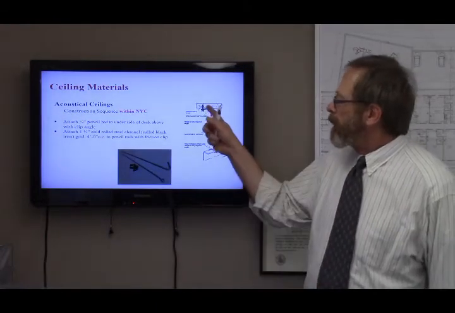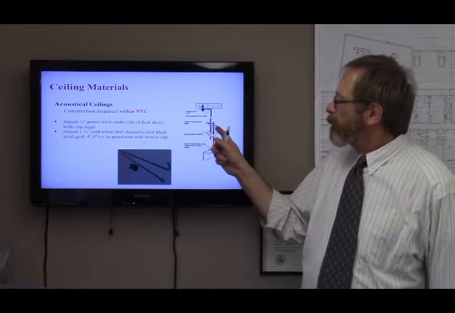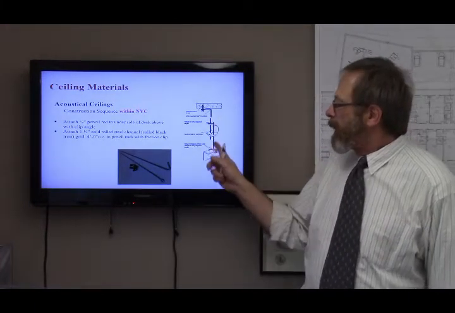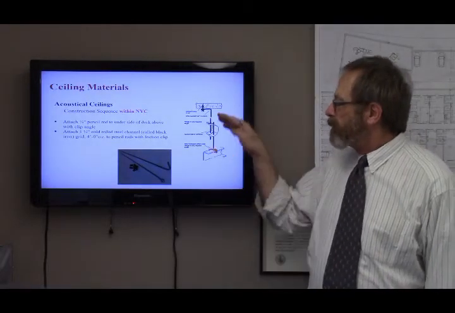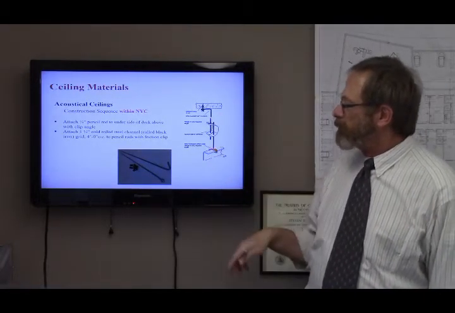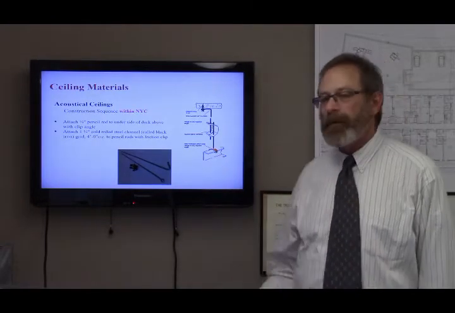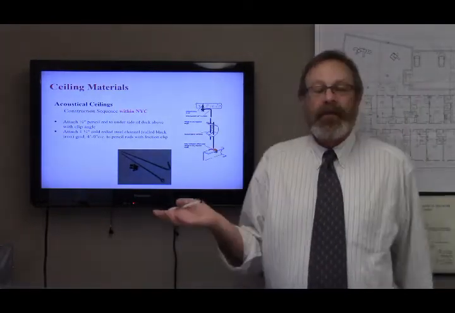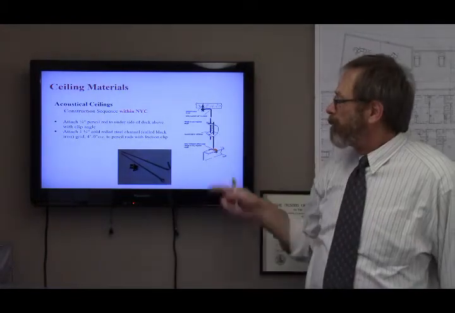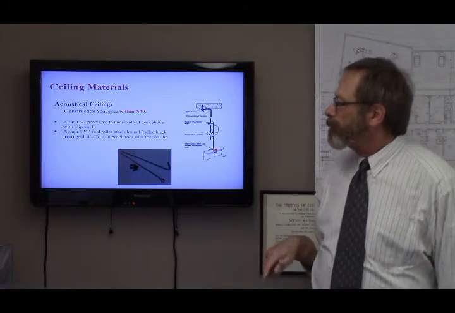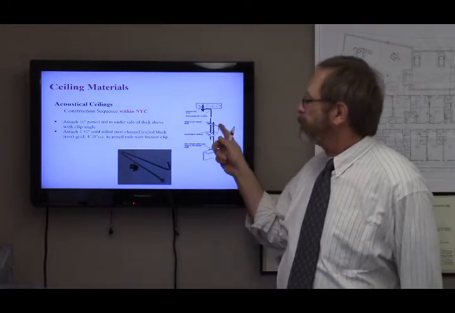From that, we're going to hang the pencil rod and the friction clip. If we don't have a pencil rod long enough, we can add a pencil rod to that friction clip to bring down the location of the hanger assembly, right? So maybe we can't get down to 8 feet from the structure up above with a single pencil rod, so we have to hang another rod from that first pencil rod by way of the friction clip.